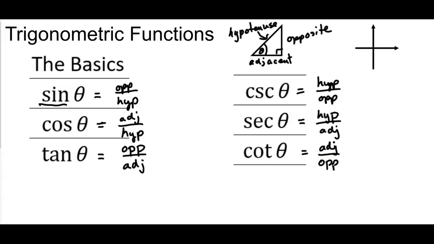Okay, so that's one way you can think about the trigonometric functions and how their ratios work. There's an acronym out there, SOHCAHTOA or something. I never remember that. But anyway, if it helps you, you can use that. That is the basics for a right triangle and the relationship of the ratios of the sides and how they relate to the trigonometric functions.